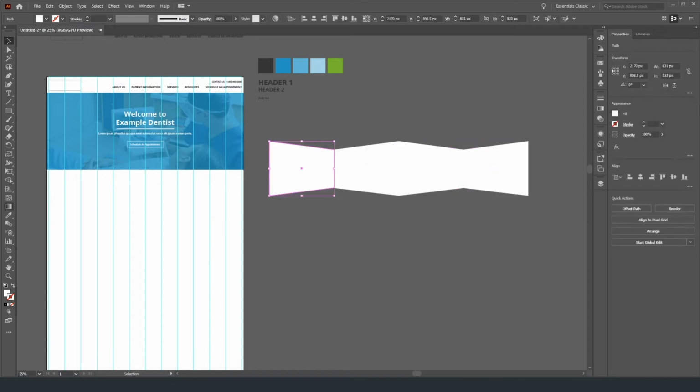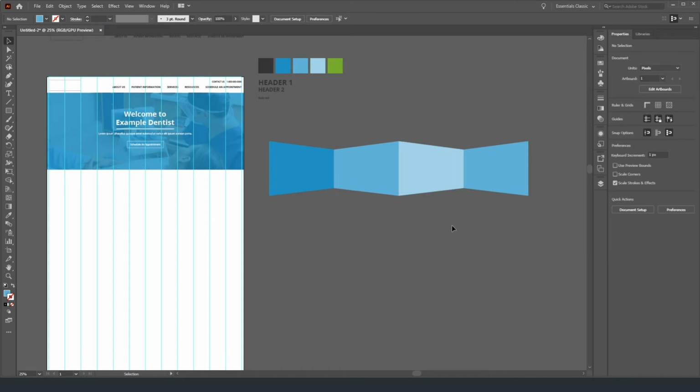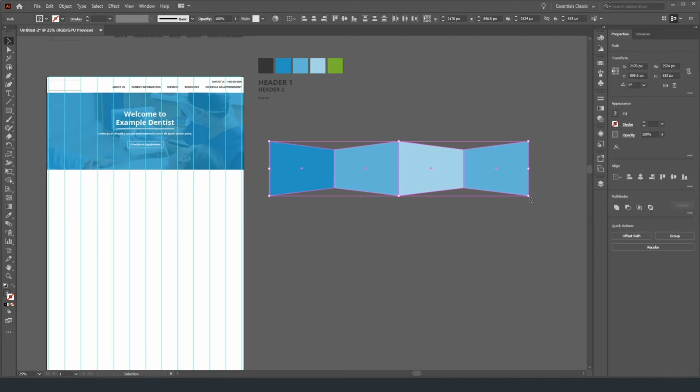Now this section is going to be this color, and then this section is going to be this one, and this one, and then I guess we can have another one that has another variation of this color. So it gives it a bit of an effect. It's not something that's just a normal design. It just gives it some separation of elements.